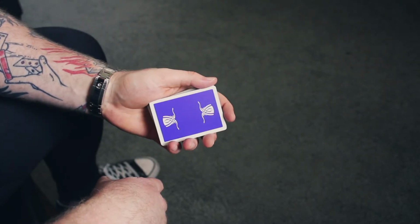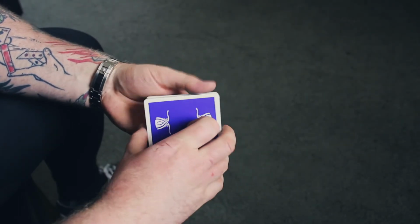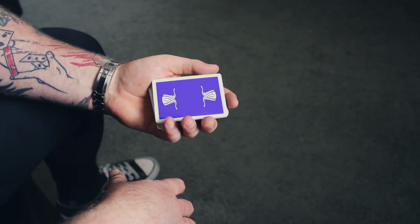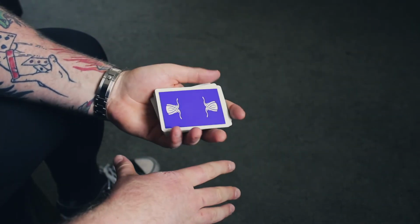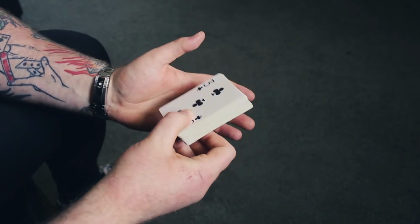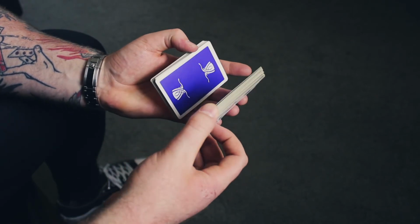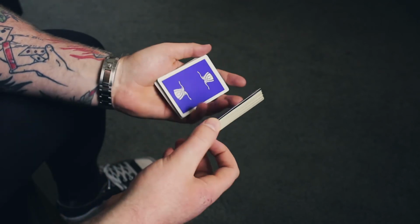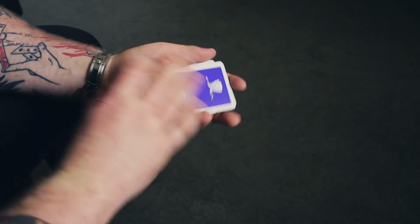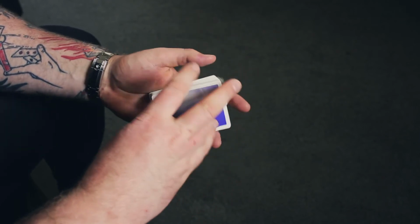One of my favorite applications for the deck flip is you can actually do a one-handed cut like so, by just taking a portion of the cards. I think it's best done with about a third, and just putting them face up on top. Then if you execute a deck flip, what actually happens is that this packet that's upright will flip, and then during this they will separate, and that packet will just go down into your hand like that, so it's only on 180 degrees, whereas the other packet is going to flip all the way around and back on top. So they're both now facing the correct way, just like that.